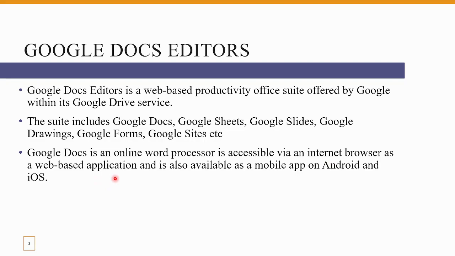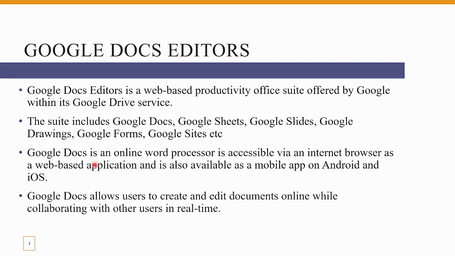Google Docs is an online word processor accessible via an internet browser as a web-based application, which means we need internet and a browser to access this application. It is also available as a mobile app on Android and iOS, so it can be used in our mobile. And Google Docs allows users to create and edit documents online while collaborating with other users in real time.